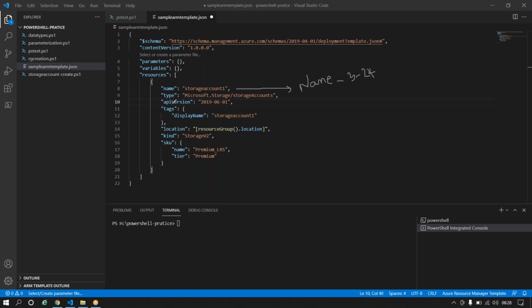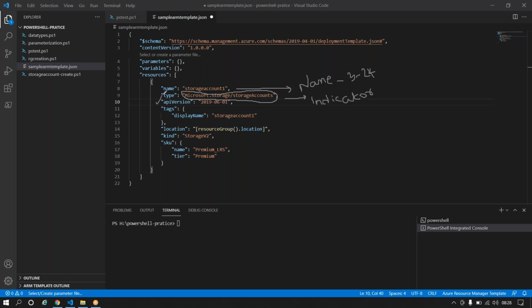Secondly, it's asking me, you know what? I know that you are using an ARM template. So when you're trying to upload this particular ARM template into the Azure portal, I need to understand what is the type of resource that you're trying to create. This is very, very, very important. The indicator, meaning what is the resource you're creating? Is it a storage account? Is it a web app? How do I know it? I know it by this: Microsoft.Storage/storageAccounts.